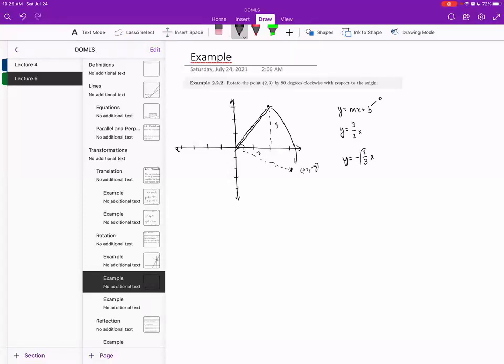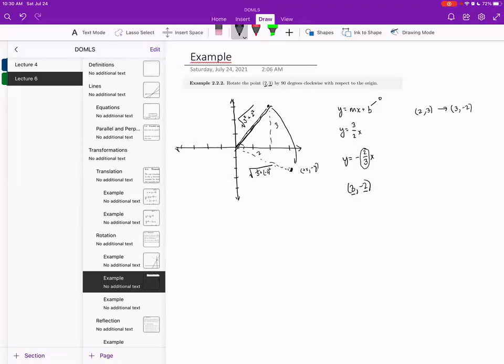And since this slope is just a negative reciprocal, notice that when we have 3, negative 2 as our point, these two numbers are equal in magnitude. When we use the Pythagorean theorem to find the distances from the origin, we're going to get the same thing. This is going to be the square root of 3 squared plus 2 squared, and this is going to be the square root of 3 squared plus negative 2 squared. So the point 2, 3 just maps to the point 3, negative 2 when we rotate it 90 degrees clockwise about the origin.